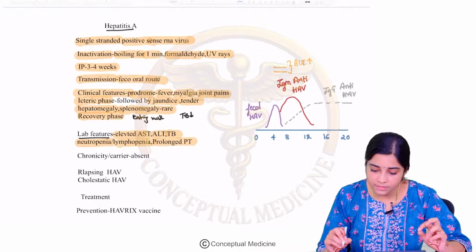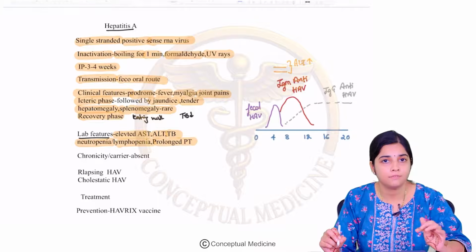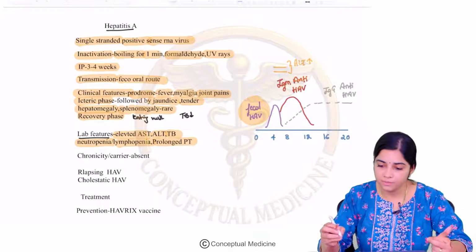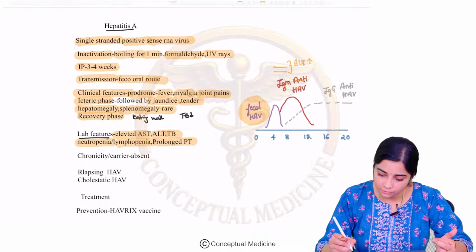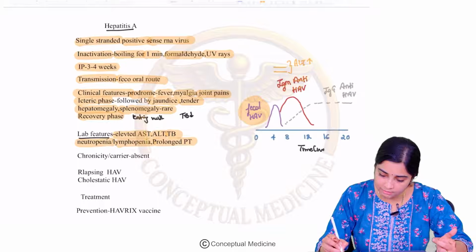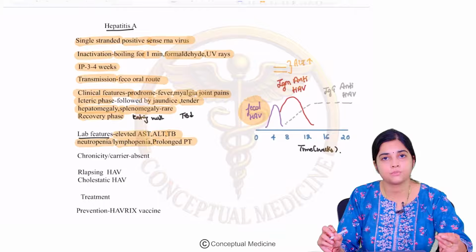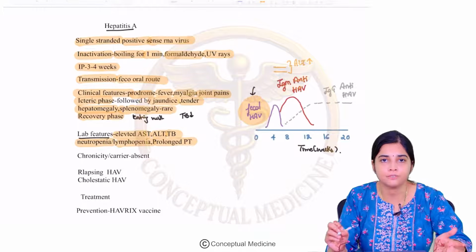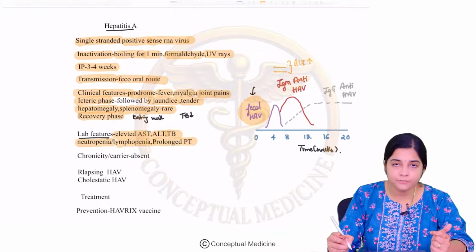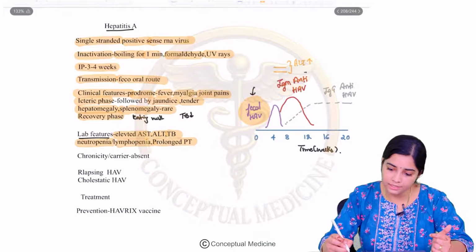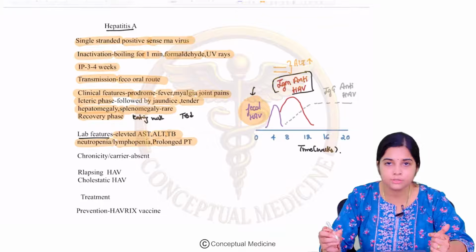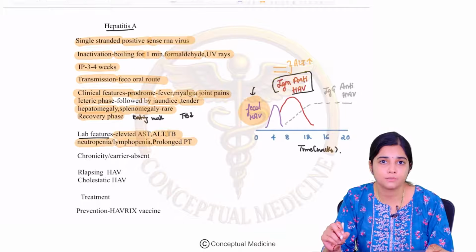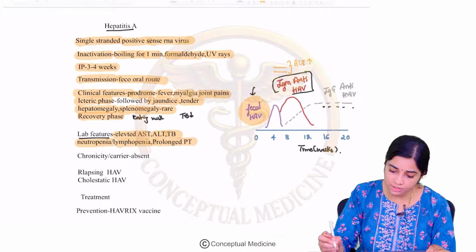Whenever there is infection with hepatitis A virus, there will be fecal shedding of the virus. This is your timeline in weeks. In the initial stages, which is 0 to 4 weeks, fecal hepatitis A antigen testing can help in the detection of hepatitis A virus. After 4 to 8 weeks, there is IgM anti-HAV. So there are antibodies formed against this virus. IgM is the first one which rises, followed by IgG, which comes later.